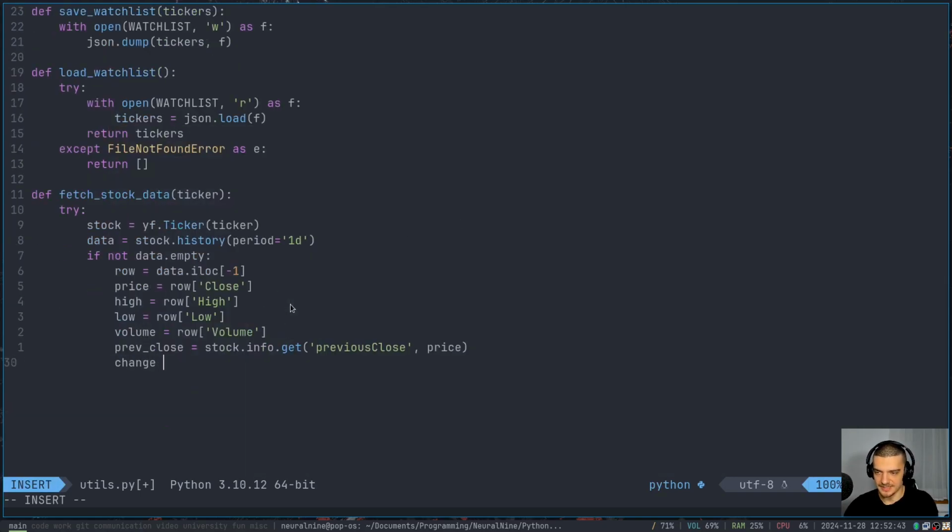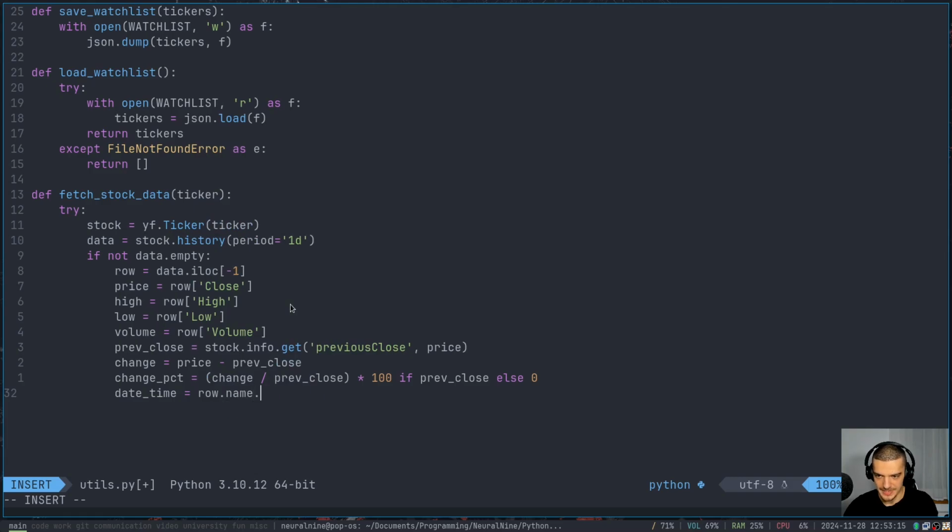And then we want to say the change between the price and the previous close is going to be price minus previous close. And the percentage change, so change PCT, is going to be equal to the change divided by the previous close times 100. If, of course, the previous close is not 0, so if previous close checks if it's 0 or not, otherwise just 0. And then the date time is going to be the result of using formatting.